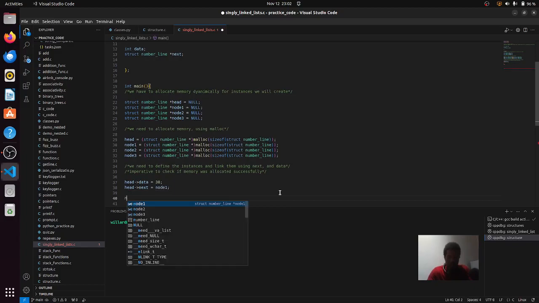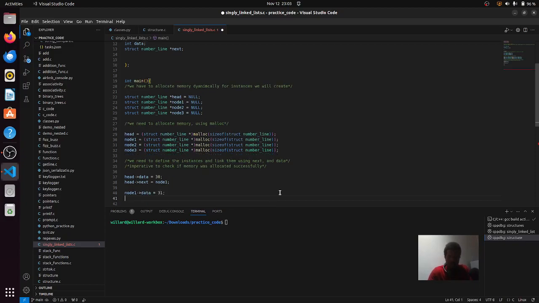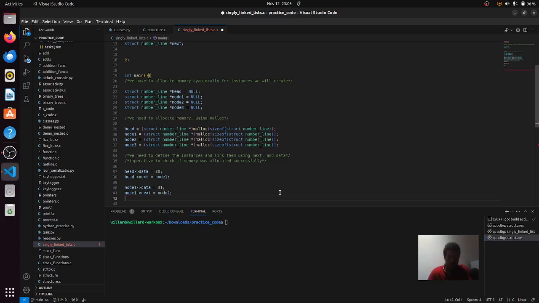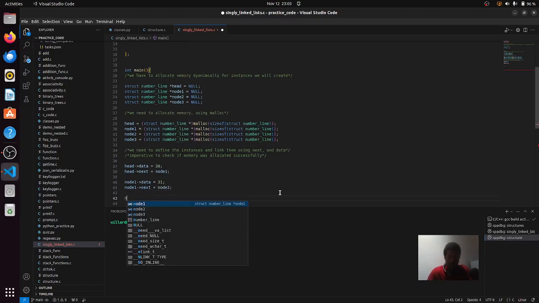Node 1, what's your data? Equals 31. Node 1 next equals node 2. Node 2, what's your data?